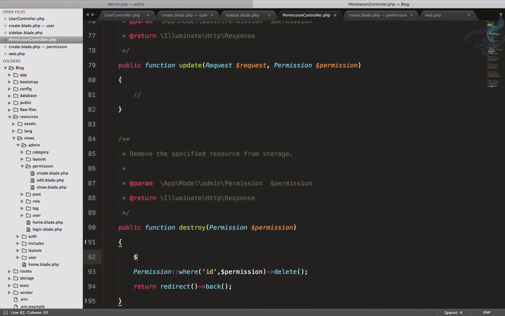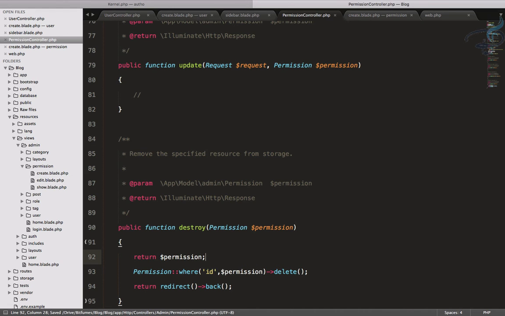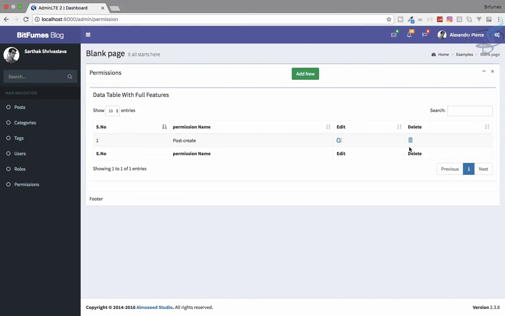So I will say dollar, firstly return $permission. Okay, and if I delete, let's see what we are getting.